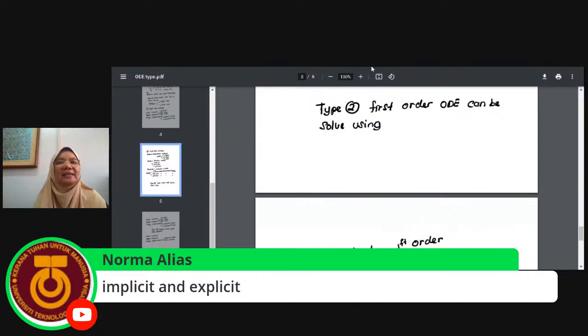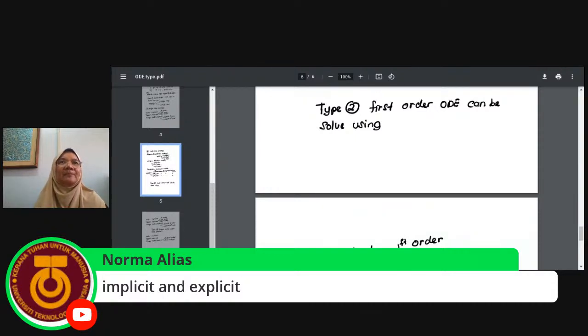All right, so now for your attendance today, I want you to solve a problem: what is the difference between explicit and implicit? And second, we are now in ODE, what is the difference between ODE and PDE? I just want to make sure of that, and the types of ODE.